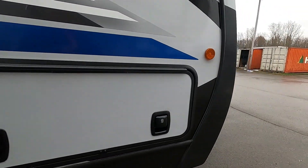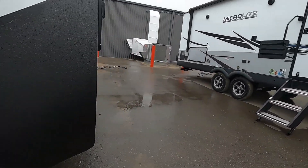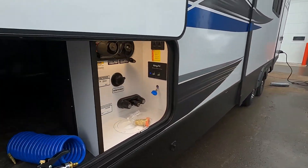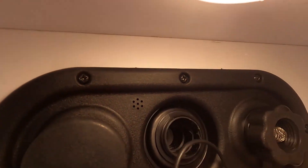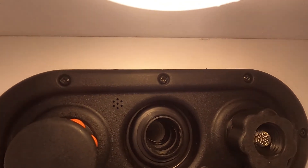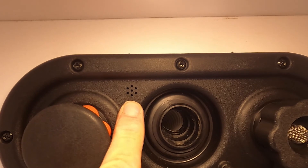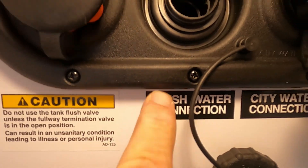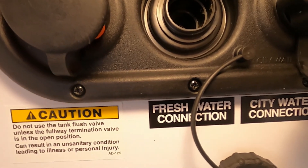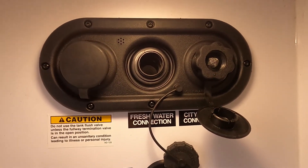If you're going camping without city water — dry docking — you just need to fill up your potable water. Your fresh water connection is right in the middle; fill it with a hose, no need for a water pressure regulator. Two ways to tell when it's full: there's an overflow valve on the outside, or go inside and hold your fresh water button down — that'll tell you when the tank is full.